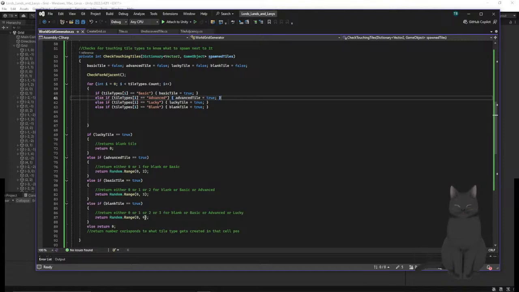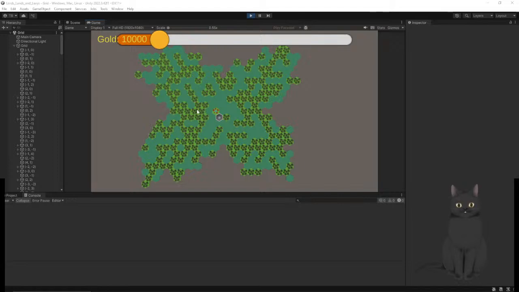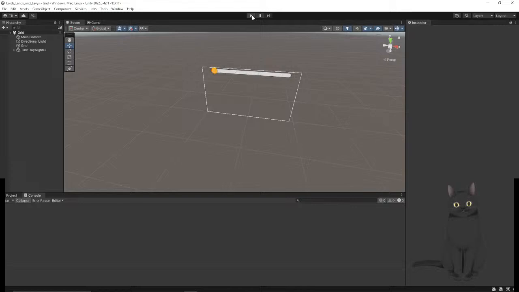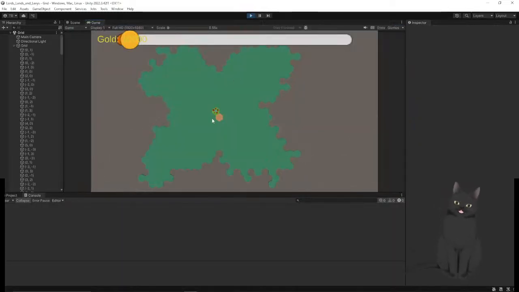Well, I know that it's spawning. So I feel like it's just not working though, because it's just so weird. What it did is spawned one singular.